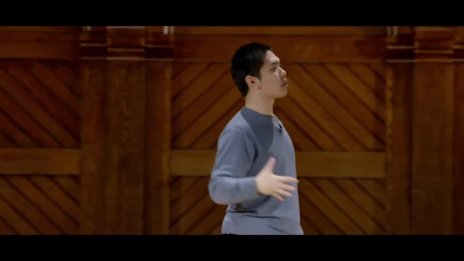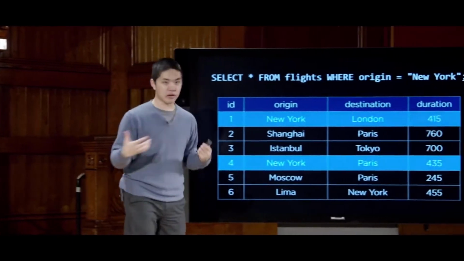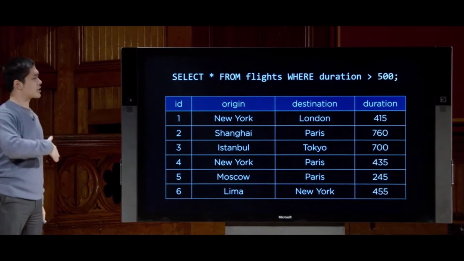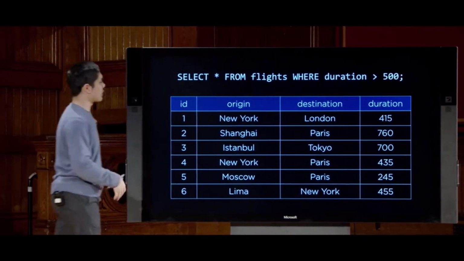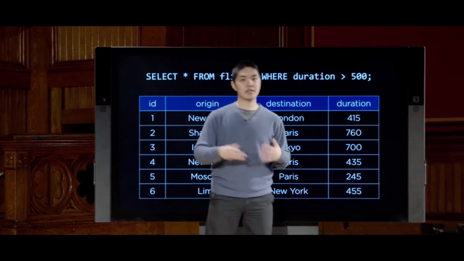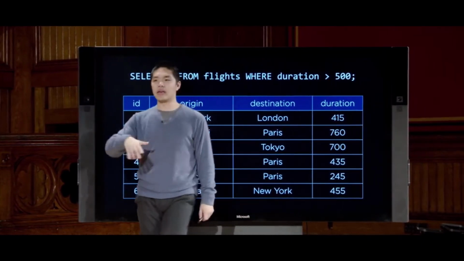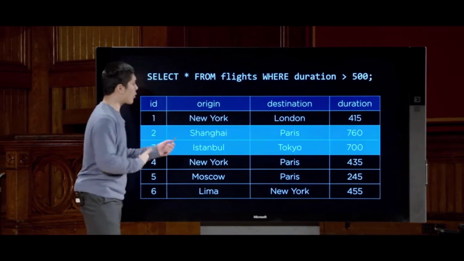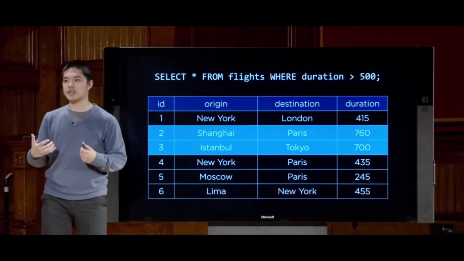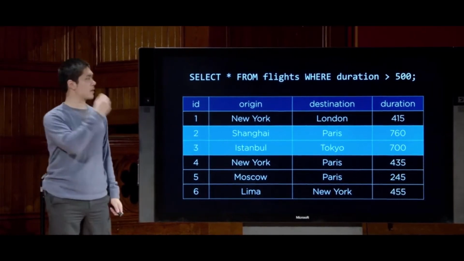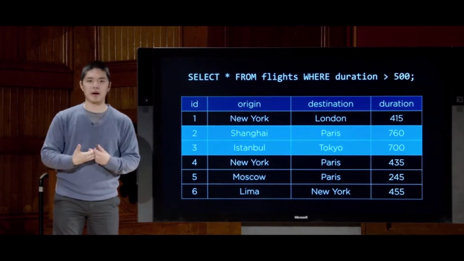So it turns out there are other types of queries we can run as well. So we'll take a look at some others. We don't just need to say where something equals something else. Other types of Boolean expressions are allowed as well. So I could say something like select star from flights where duration is greater than 500, where the idea here is, all right, let's look at the duration column. It's an integer. So we can do arithmetic expressions on these values. I can take a value and see, is it greater than 500 or not? And when I do that, what I get back is all of the rows that have a duration that's greater than 500. So I can begin to query not just on whether one value equals another value, but also other types of comparisons as well.